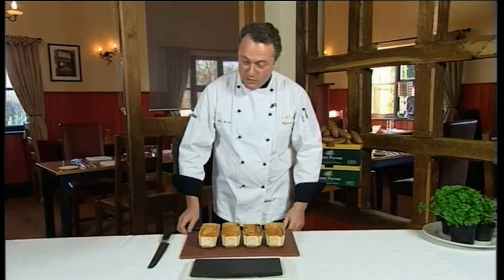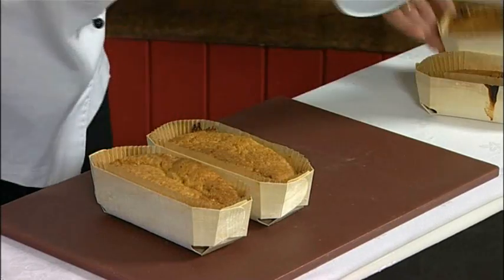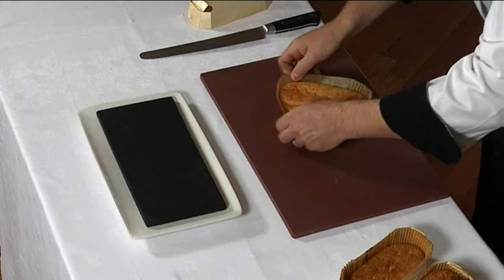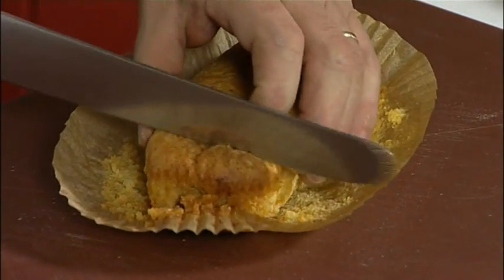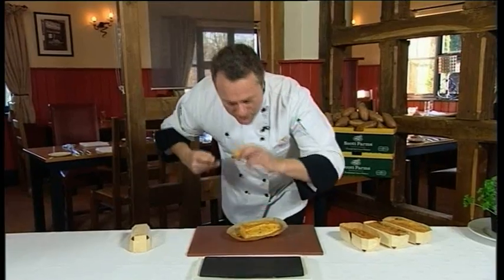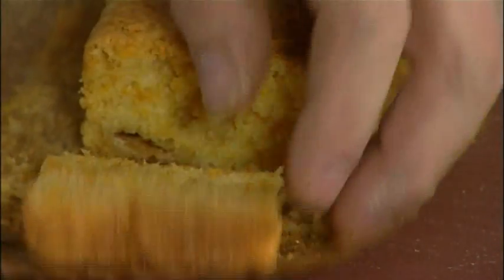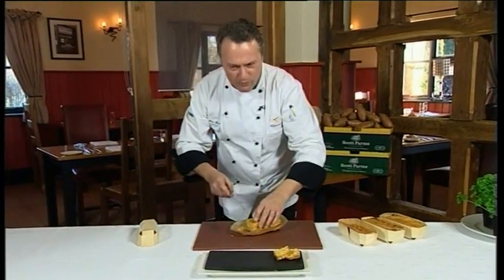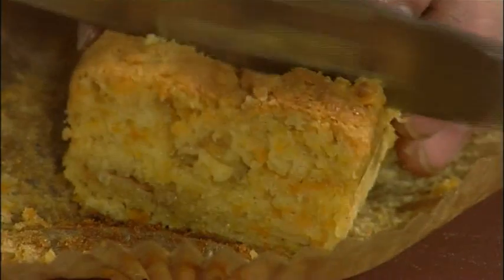And here we are, 40 minutes later, we've got our cakes. Smell fantastic. We're going to cut into one just to show you how moist they are. Look at this. Incredibly moist. And, oh, you can smell the sweet potato, the white chocolate through it, the vanilla slowly coming through it. Can't waste any. Really, the sweet potato keeps it so moist, it's just incredible.